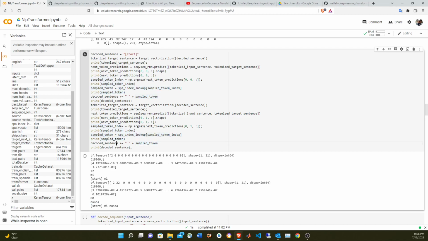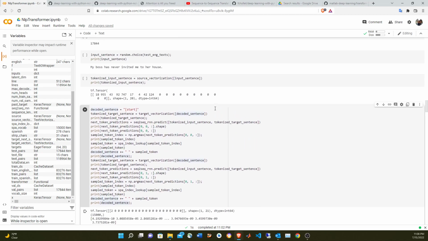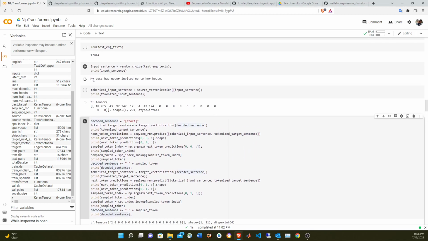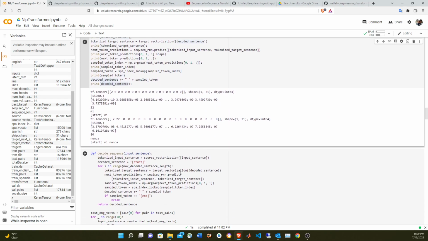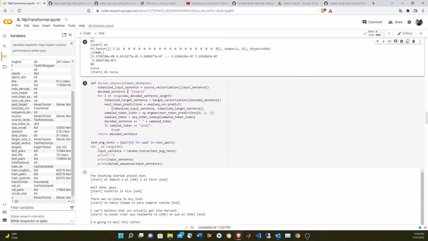So we concatenate it and we have the sentence here. So far we have start mi nunca, and that's my never. And what was the sentence? It was my boss never, my never.